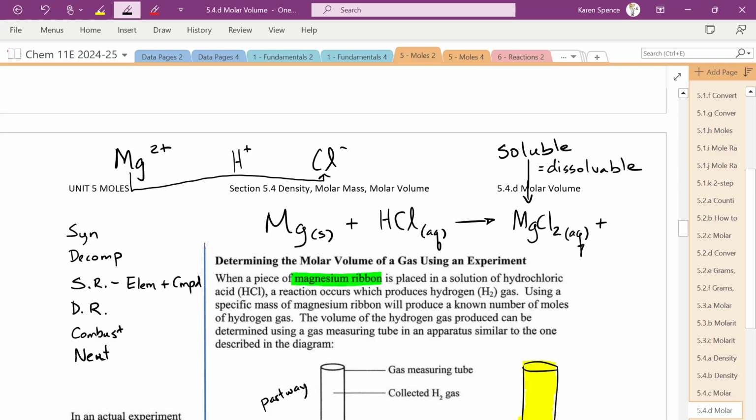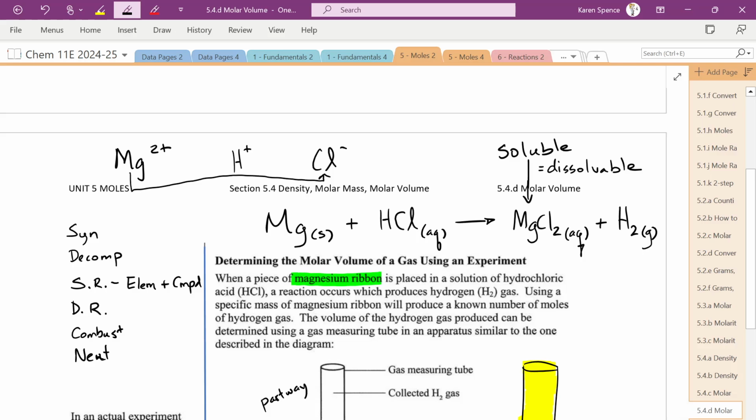Hydrogen has been kicked out. It is now on its own. Do we get H plus? No, we get H2, because hydrogen is a diatomic element. And what state is hydrogen at room temperature? It is a gas. In fact, at almost all temperatures, you would have to get down to close to absolute zero to make it into a liquid or a solid. I don't know that you can. Maybe you can. I just don't know enough about that. All right. So this is our reaction.